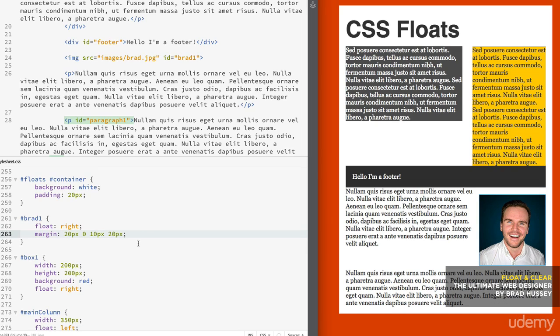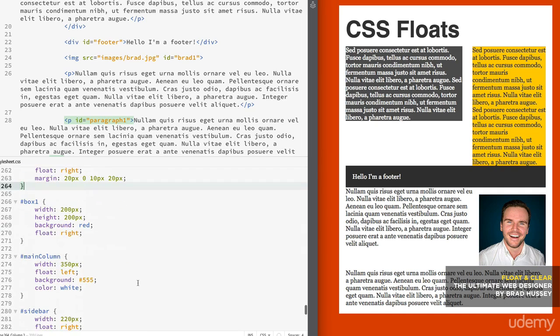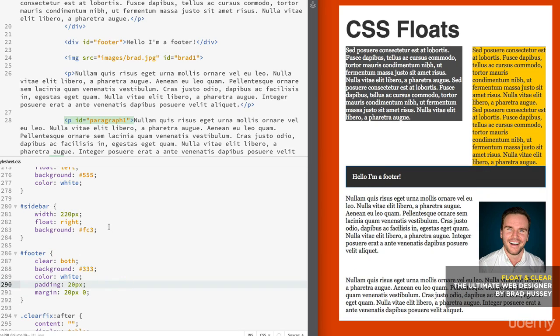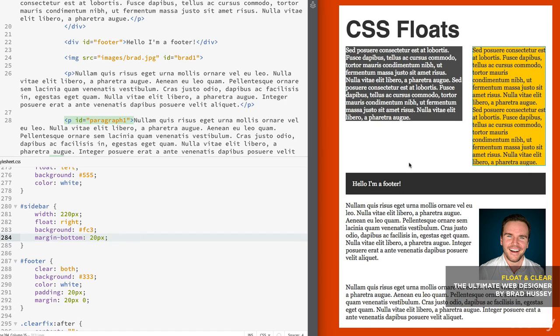There we go. And maybe the footer will have a little bit of margin to make this layout look a little bit more presentable. There we go. And the sidebar. So now we have a little bit more presentable of a layout. I know it's a little wonky looking right now, but we have the main content, the sidebar, we have a footer, and then content below the footer, which is a little unconventional, but hey, we're allowed to play around. We have a floated image, and we have some more text that has cleared this image right here.